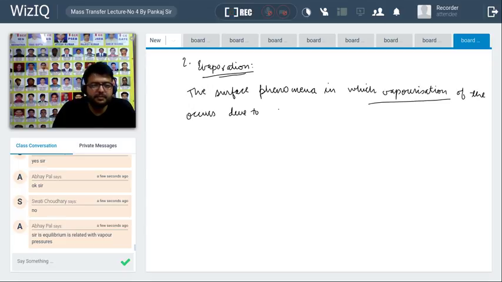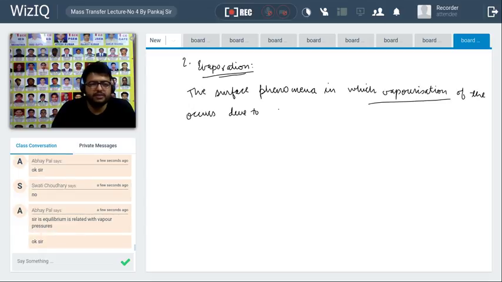Any problem can be correlated to any other subject also. So for the time being, when we are doing mass transfer, let's focus only on the mass transfer aspect. When we do the next subject, you will know about the other aspects, and on completion of the whole curriculum, you will get to know each and every aspect of everything. Let's get a little dose of everything in different scenarios.